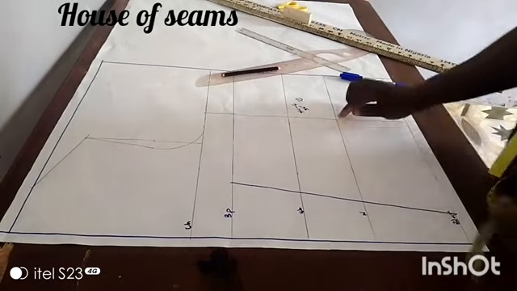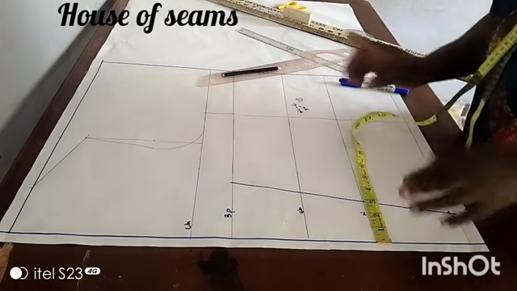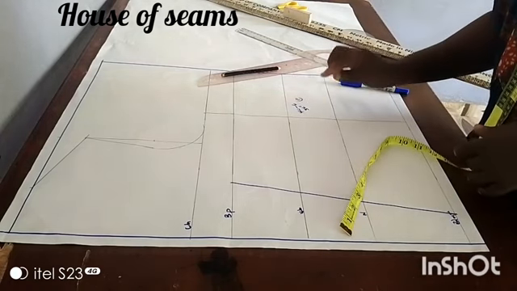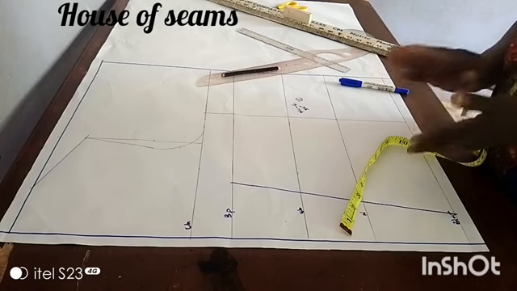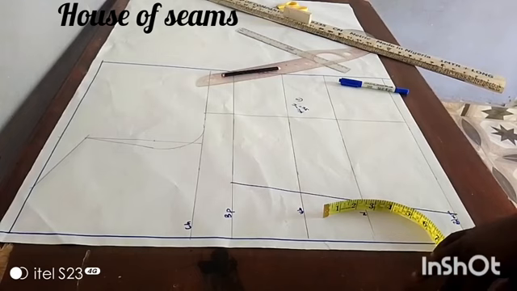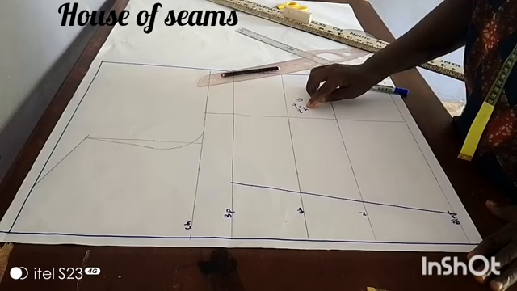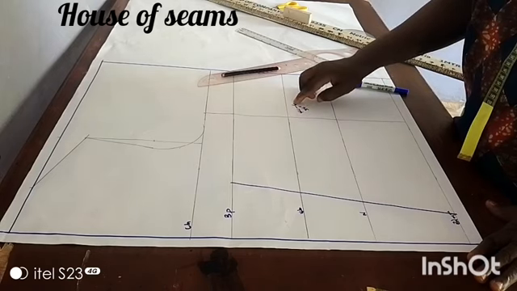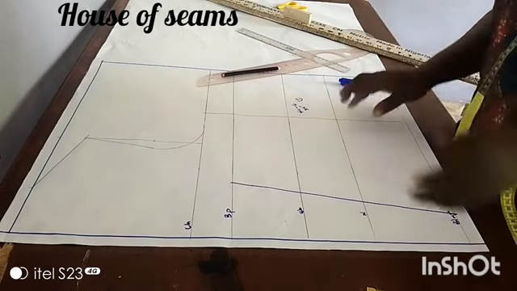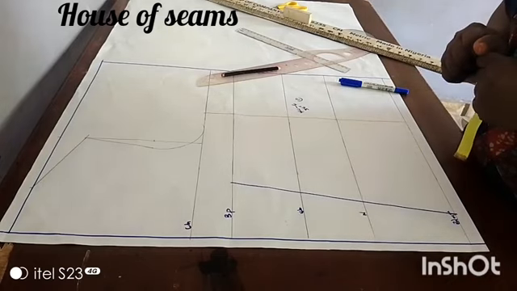So here on this line we have 11 inches. Then our waist circumference, we said we are going to snatch the waist by 6 inches. So our waist circumference is now 34. 34 divided by 4, we have 8.5. So we are going to divide the remaining. When we remove 6 inches from the 40, we have 34. 34 divided by 4, we have 8.5, right? So what we need on this line is 8.5 inches to snatch our waist. Do you understand me now?